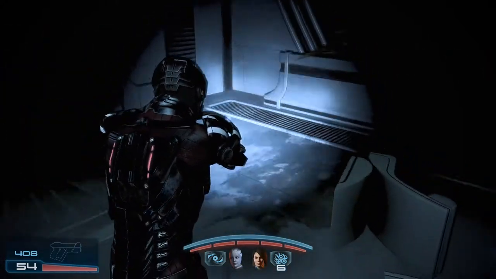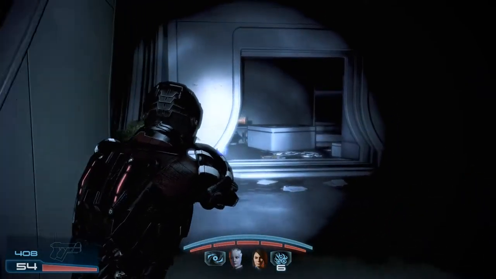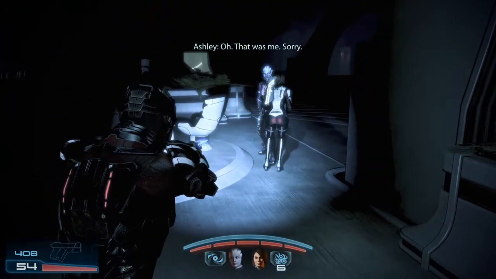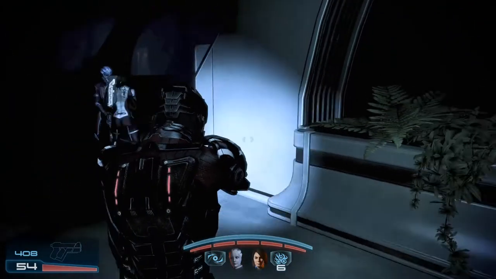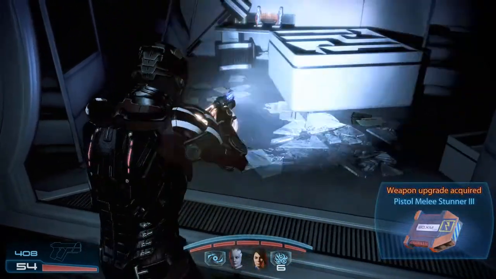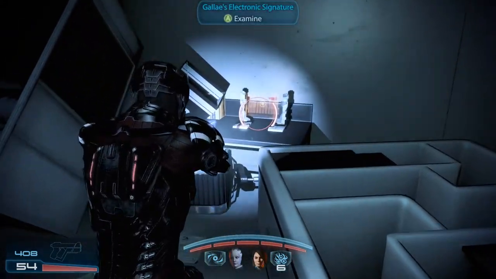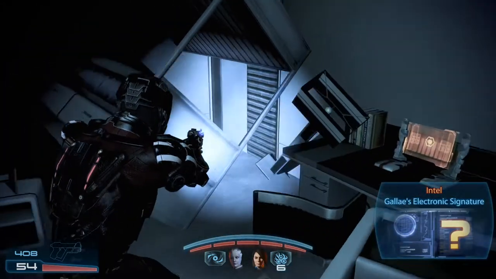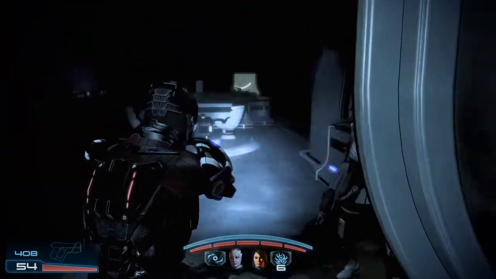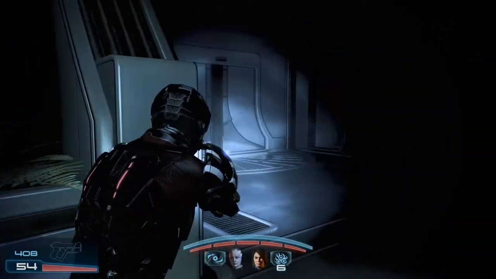Okay, you two. Really? I heard something. Oh, that was me. Sorry. All right, pistol melee stunner 3. And we have Galay's electronic signature. So we'll just do a sweep here.